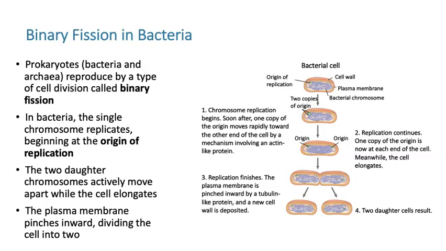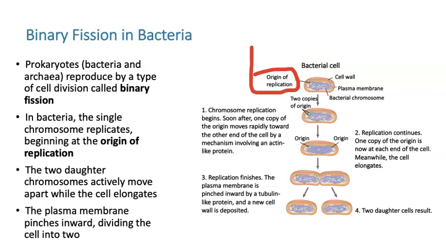Remember that in bacteria and archaea, you only have one chromosome. It's a single chromosome. And it's going to start to make copies of itself at this region called the origin of replication, which you can see on the diagram right here. The origin of replication is actually attached to the plasma membrane. And that's very different from what happens in chromosomes in eukaryotic cells, because our chromosomes are in the nucleus when they're going through replication during interphase. That's just not the way it happens in prokaryotes.